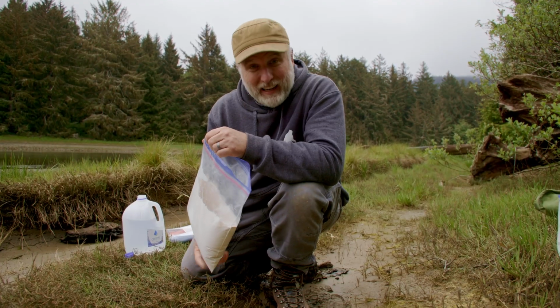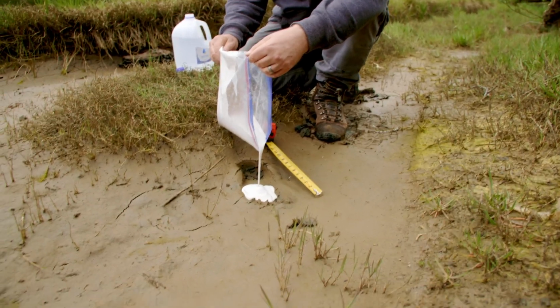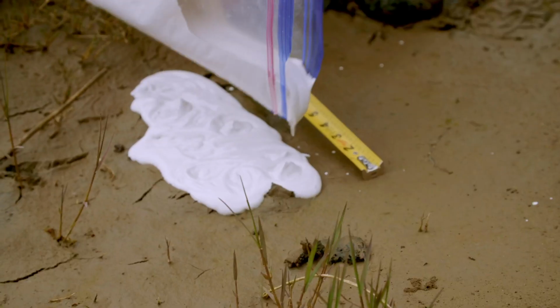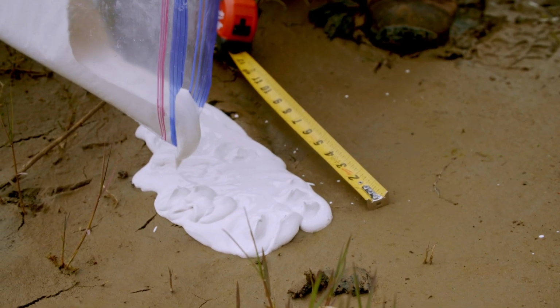This is thickening up really nicely. It's totally thick pancake batter right now. This is what I want. Look how nice that's flowing. Nice and thick. Notice how I'm going outside of the toes, outside of the footprint, about an inch or so. I'm recording the substrate.